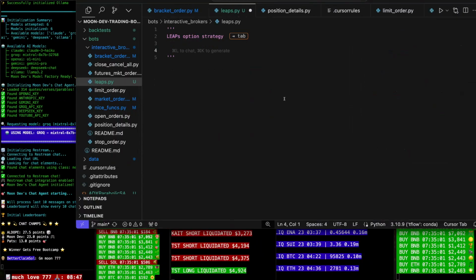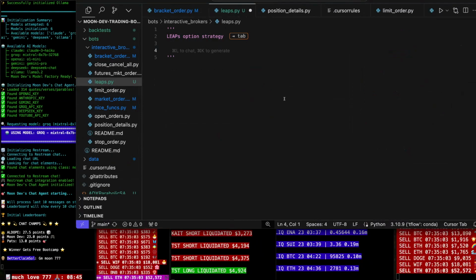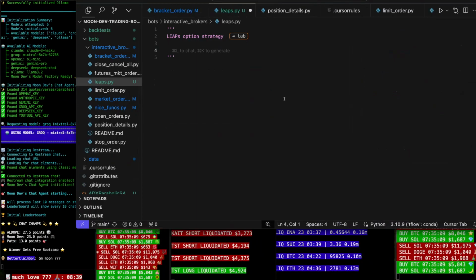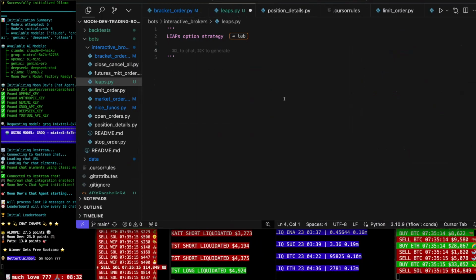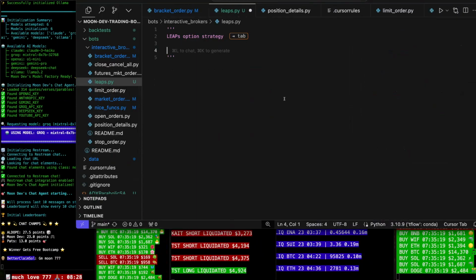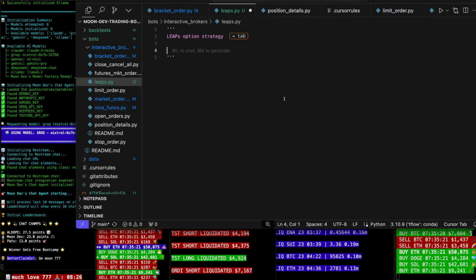Hand traders can't really trade options very well because they always turn into short-term options. LEAPs are a solid way to get a little bit of leverage. It's just hard to do as a human. So I'm going to use Interactive Brokers here in order to build out a LEAP strategy that can go long or short.